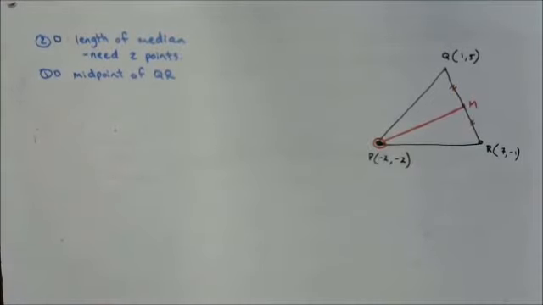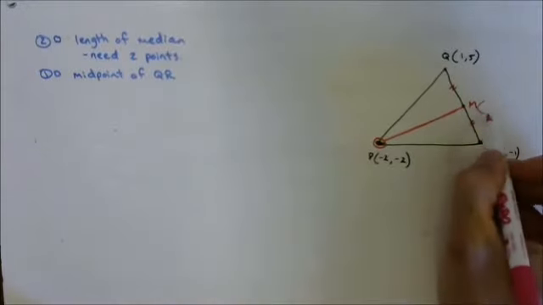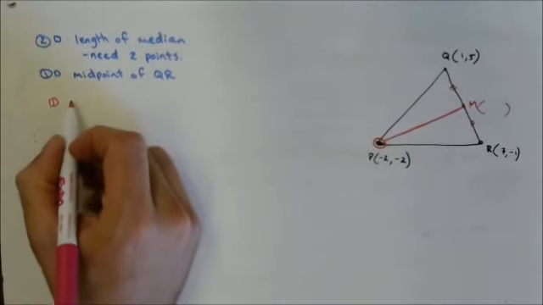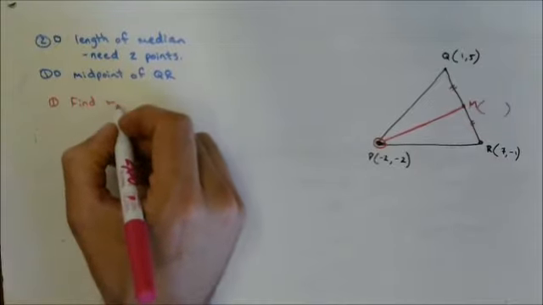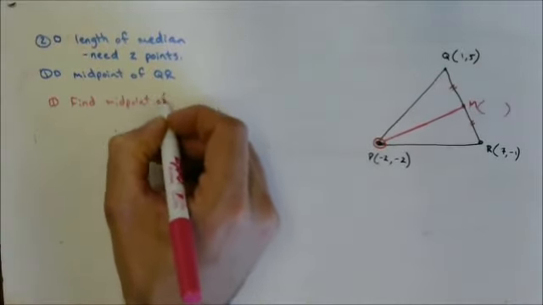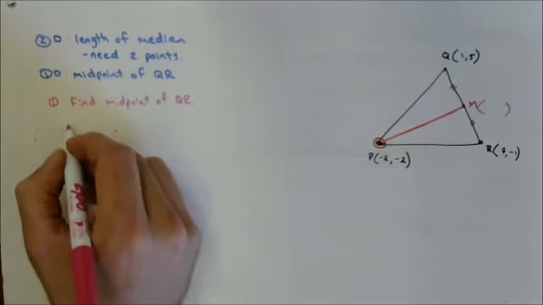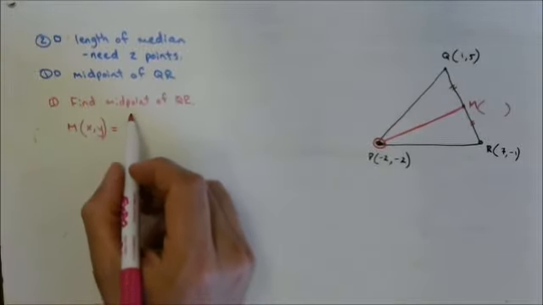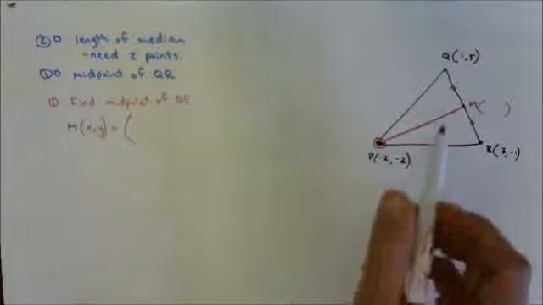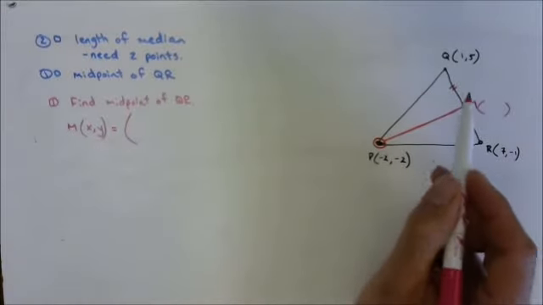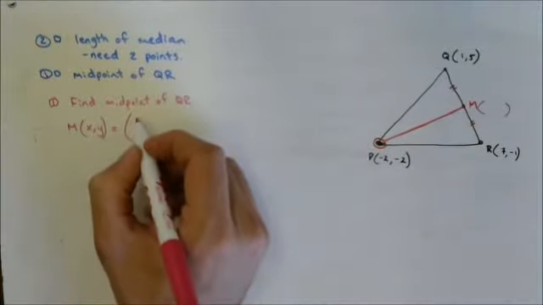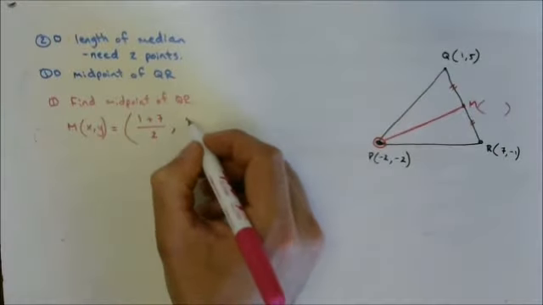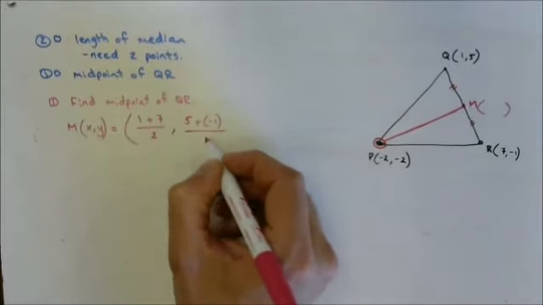Here we go. First, finding the coordinates for point M. Midpoint formula. I'll go steps. 1. Find midpoint of QR. Midpoint formula, capital M(x, y) is equal to, and we're looking for coordinates. We're taking the average of the x's of Q and R, and then for the y coordinate, the average of the y's. So we have (1 + 7)/2 for our x coordinate, and our y coordinate is (5 + -1)/2.